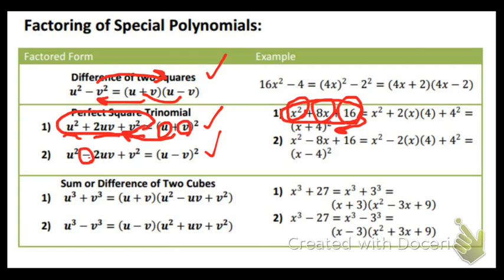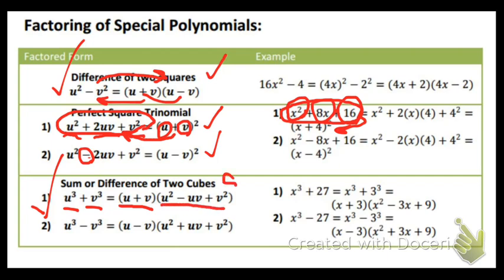Now, the sum or difference of two cubes. If you see two terms, it's either going to be unfactorable, a difference of two squares, or the sum or difference of two cubes. If it's ever a sum of two squares, you cannot factor it with real numbers, and when we learn about imaginary numbers, we'll learn how to factor those. But for now, with two terms, it's either a difference of two squares or the sum or difference of two cubes. There's a formula that goes with it. If you see a perfect cube plus a perfect cube, it's going to factor out to a binomial times a quadratic trinomial.